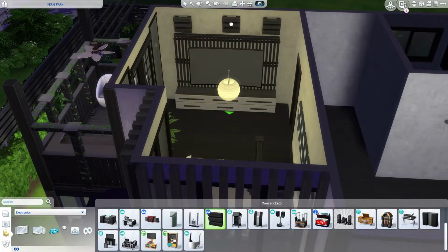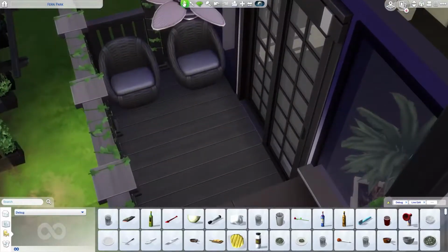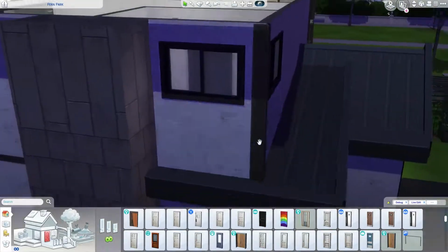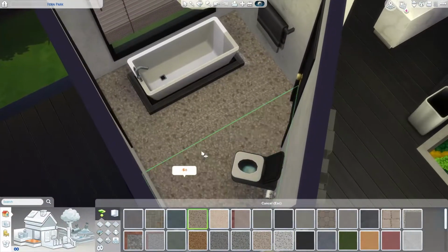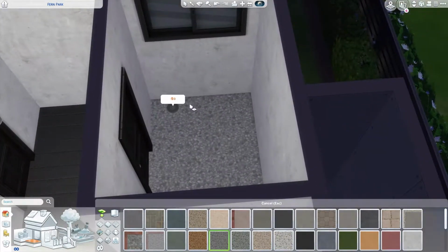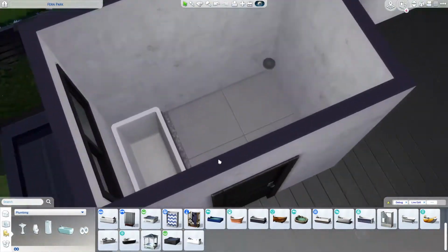I placed the TV here. I could have converted this into a little makeshift study area, because there's no study area in this entire build. I just ended up placing a laptop later on when I realized that there's no space for a study or a desk. I placed it on the dining table downstairs, and I just pretend that this is a work from home setting, or a remote working setting where the homeowners would just work wherever they want to. If they want to go into their backyard to work, they can do that. They can work in bed, they can work anywhere.